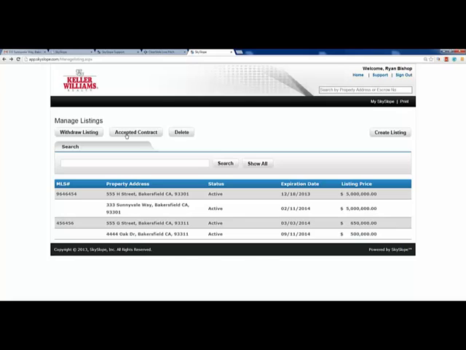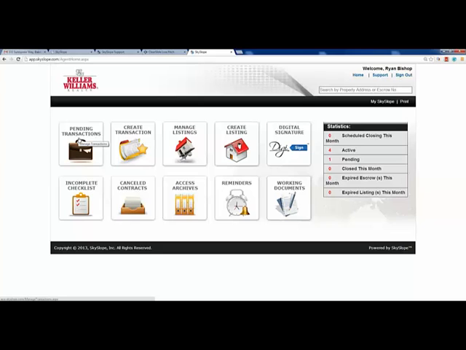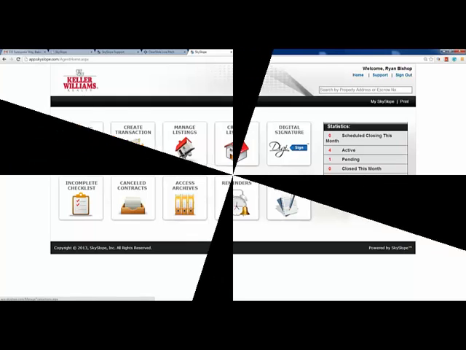So once I convert to a transaction, I'm going to get to this file by going to transactions, not listings anymore? Correct. So when you take a listing and convert it to a transaction, it's going to appear in your pending transactions area. Everything in escrow will be in pending transactions. Managed listings are only your active current listing files with no accepted offers. Everything else will be in your pending transactions area.